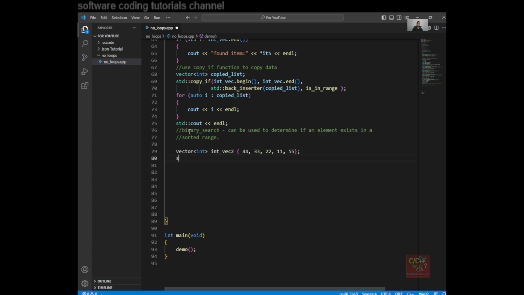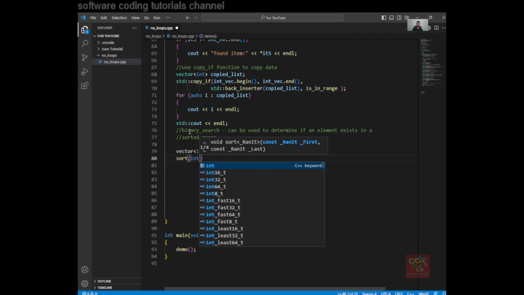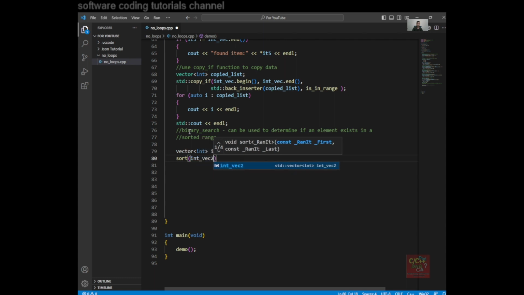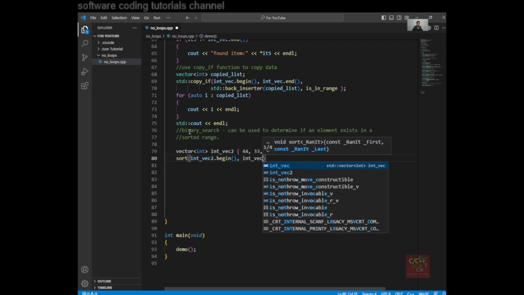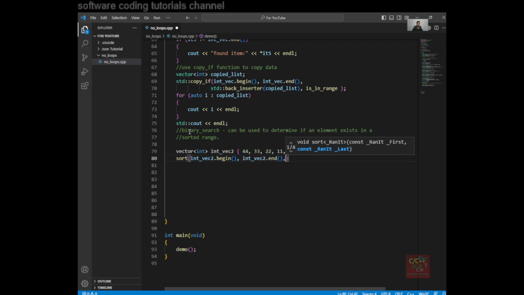Then I'll do a sort. So using the same library to sort from beginning to end. Then I'm going to try to use the function, so a binary search, to find the data I'm looking for.